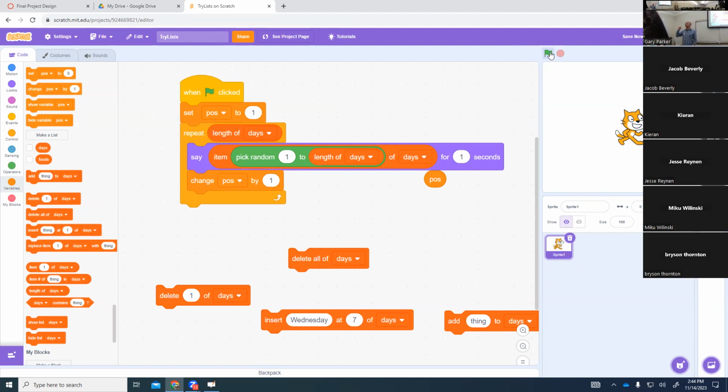Now, has anyone ever rolled the dice and gotten like 3 6s in a row? That happens. It's rare, but it happens. So it's possible this could go Monday, Monday, Monday. It could just randomly pick 1 three times in a row. Every time I run it, it's going to be a little bit different. I'm not guaranteed to get every day of the week when I do this, just due to the random chance and the way I set it up.